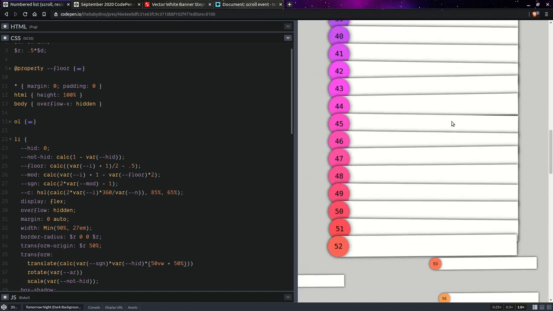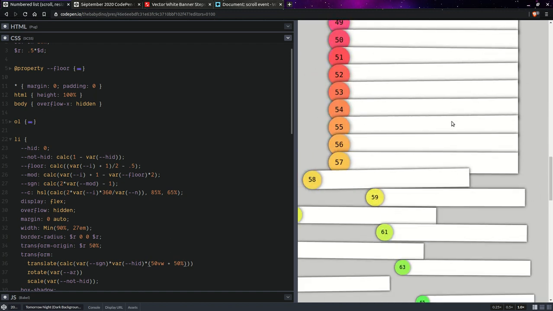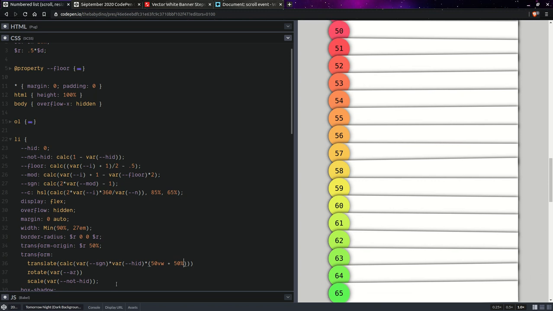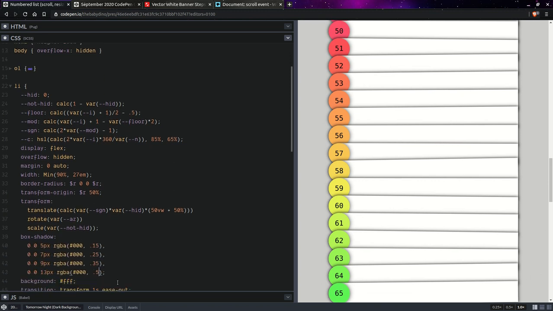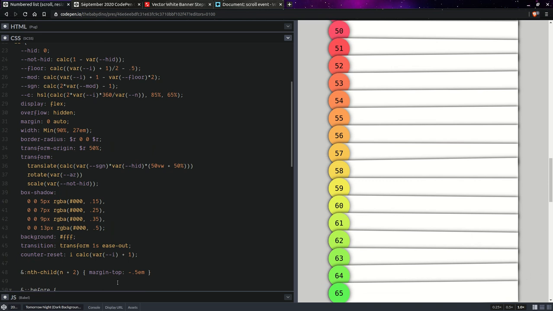And we could actually take this to the next level with a mask. So let's say we're going to have something like this. Mask.